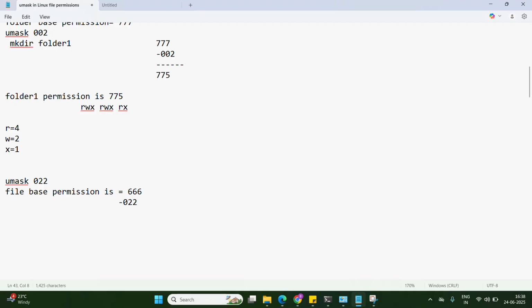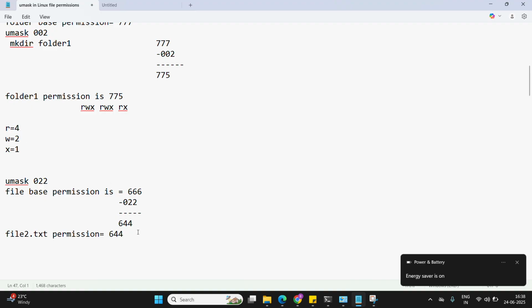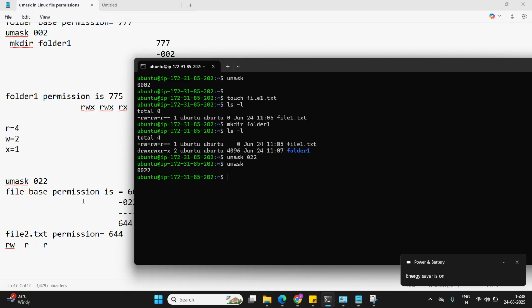666 minus 022. What is the output? 644, right? 644. So if I create file 2, the permission will be 644. What does 644 mean? 6 is RW, and then 4 means R, again R. Let us check.